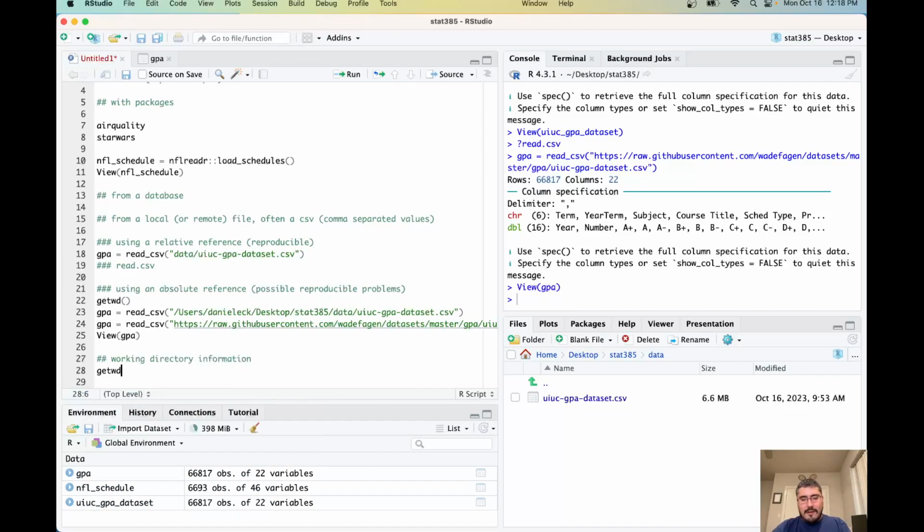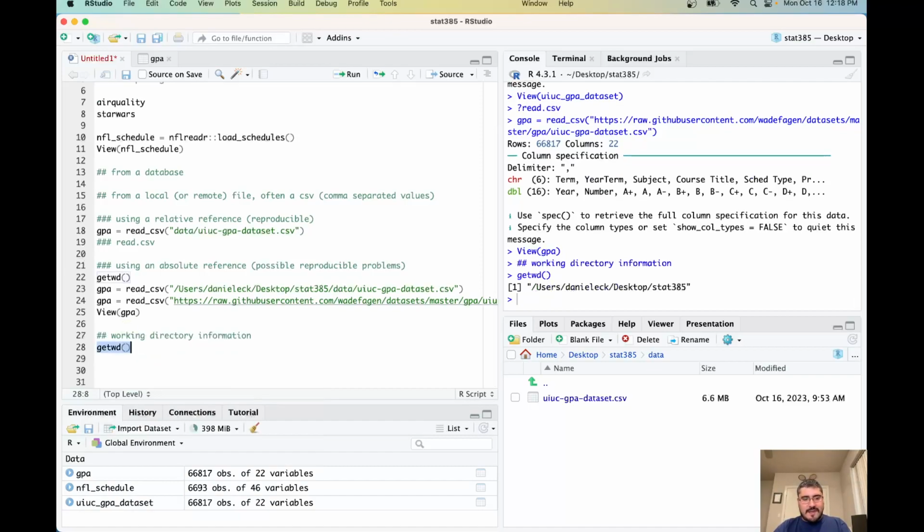Okay, so we can see where it is. Another thing to consider is that you could set this working directory. You could move where the working directory is by using setwd, set working directory. Now, I would advise against this, because then you're going to get back into these absolute references, which contain a lot of user-specific or computer-specific paths, and you don't want to be doing that because nothing's reproducible. If you're going this route for something that you're going to communicate with other people, this is going to break things once you give them the code. So I would very heavily recommend not using setwd, but you can use getwd to see where you're at.